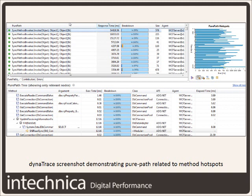One of the benefits is that it captures absolutely every transaction that occurs. So if there is something intermittent or only occurring occasionally, it will pick it up, because if you are sampling, you can miss the ends of the bell curve. Sampling's fine in production, but when you're digging into a real problem, you really need to capture everything, and that's where Dynatrace certainly shines.